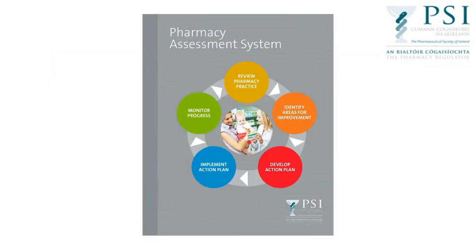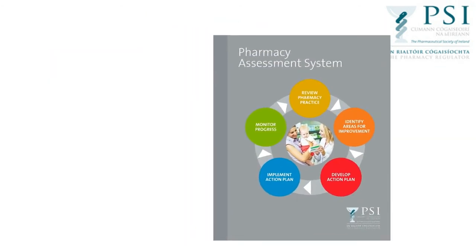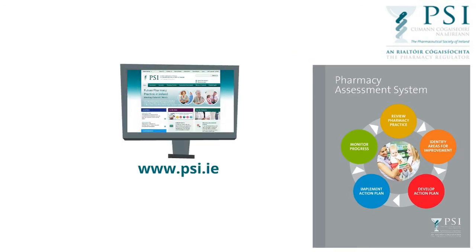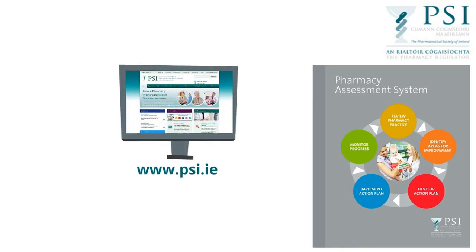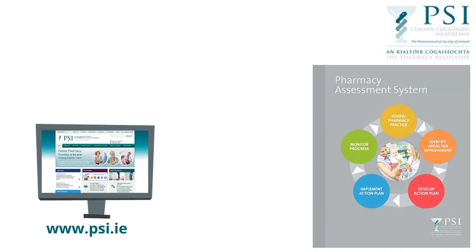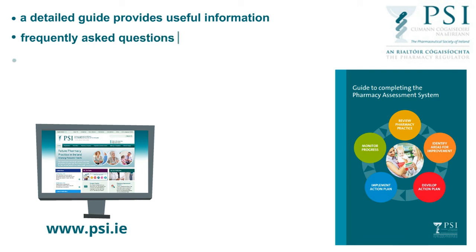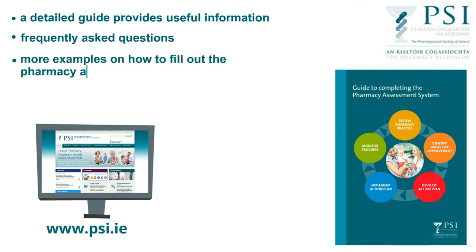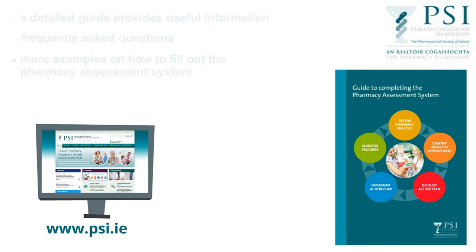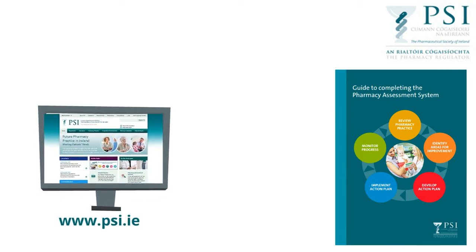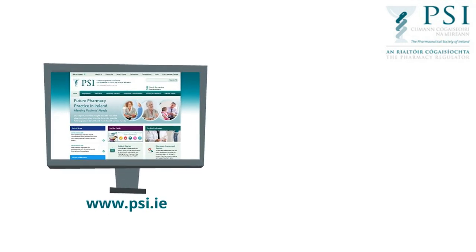Every pharmacy has received a hard copy of the pharmacy assessment system, and an editable electronic PDF is available on the PSI website. We have also developed a detailed guide which provides useful information, frequently asked questions, and more examples on how to fill out the assessment system. If you have questions or require assistance in relation to completing the assessment system, please email inspectionproject@psi.ie.